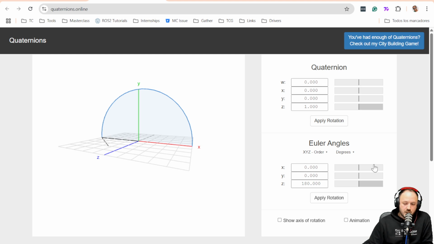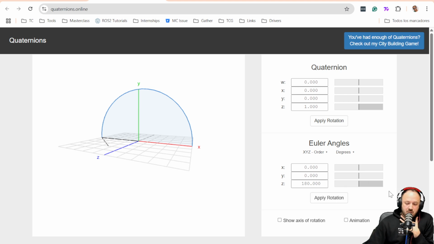This is pretty obvious in Euler angles, we can see this clearly, but this can become much more tricky when working with quaternions, right? It is not obvious at all. So this rotation of 180, how is it represented in quaternions? It's much more tricky when we try to understand or imagine a rotation using only a quaternion, right?